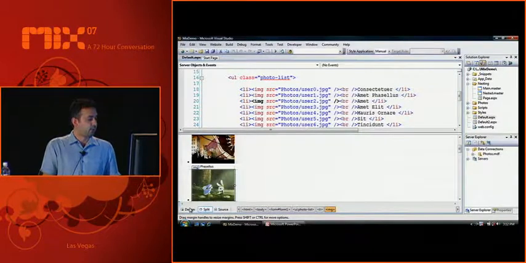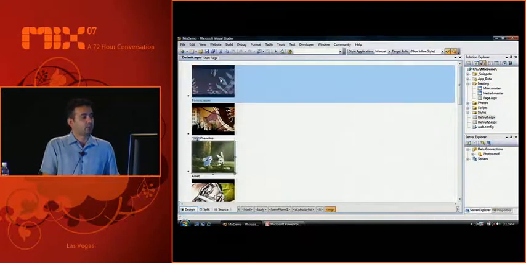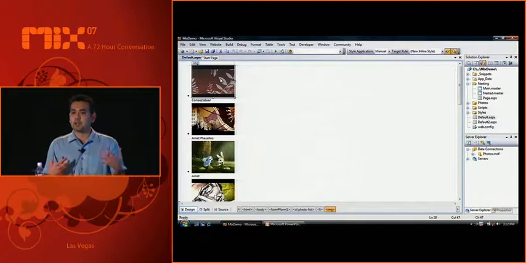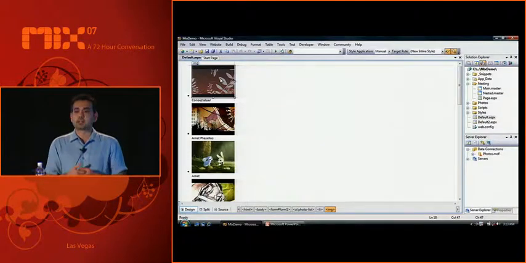Let's go back to design view and let's do some CSS. Really what we're defining here is structure. What you want your code to look like is very clean, where you're defining the structure and the content that goes in your page, but you really don't want any styling information inside of your page. You really just want to define the data and structure, and you want all the styling to be external.